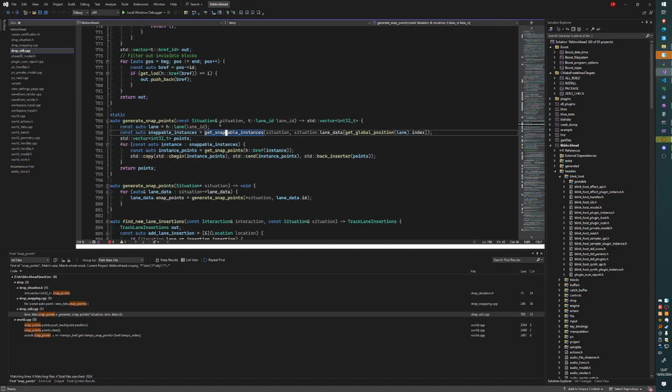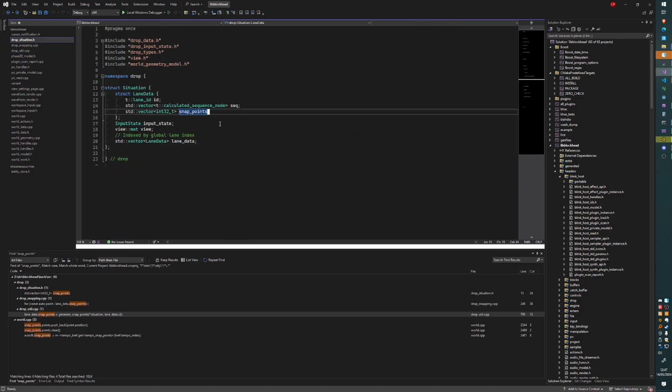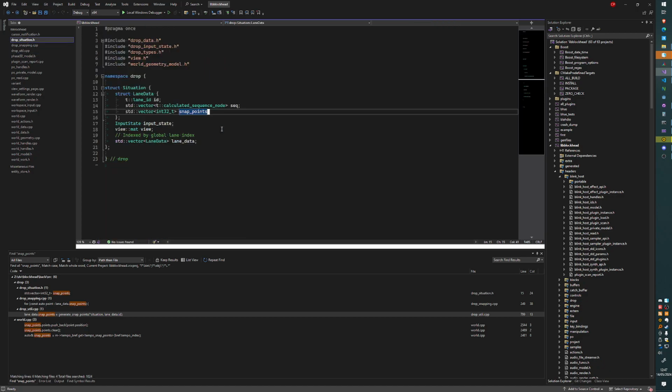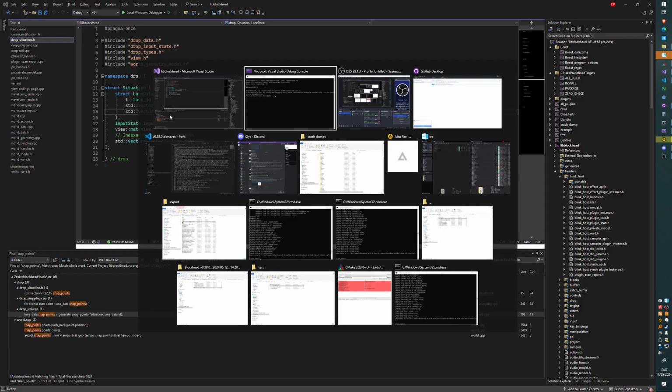The other thing I could do is just generate two sets. For each lane, I generate two sets of snapping points.